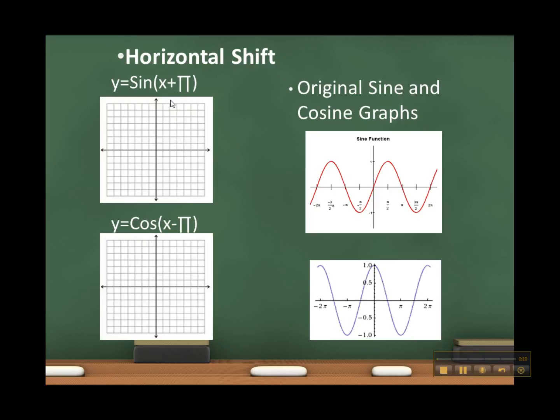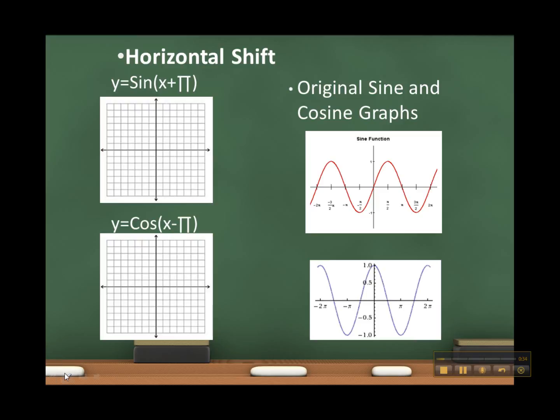The plus means you're going to go to the left, the negative means you're going to go to the right. The way to remember this is because every time you see the plus, you really want to go right because that's the positive numbers. And when you see negative, you want to go to the left because that's where the negative numbers are. So the way to remember this is that you're going to do exactly the opposite. Positives, you're going to go to the left. Negatives, you're going to go to the right.